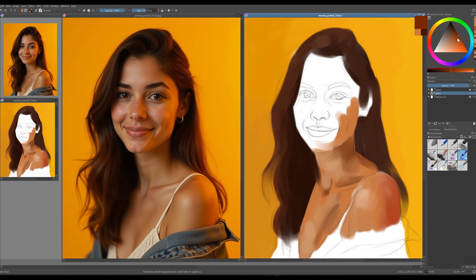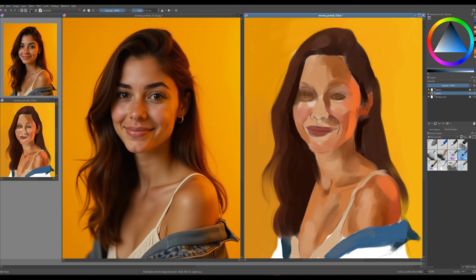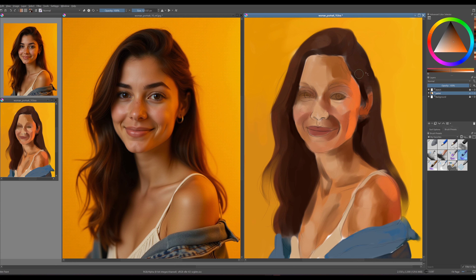When painting a portrait from a reference photo, the colors observed play a vital role in achieving a lifelike representation. The main colors consist of the various skin tones, ranging from warm peaches and soft pinks to cooler shades like olive and tan. Accurately capturing these hues helps convey the subject's unique character. With a warm background, using warm colors like reds, oranges, or yellows can create a cohesive atmosphere that enhances the overall vibrancy of the portrait, evoking intimacy and energy.